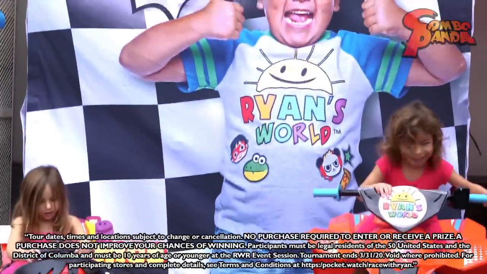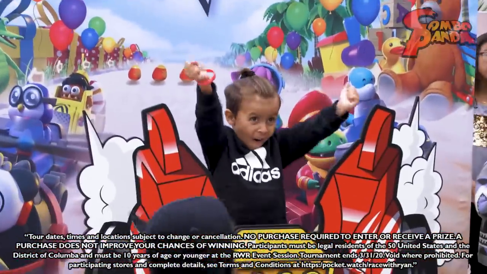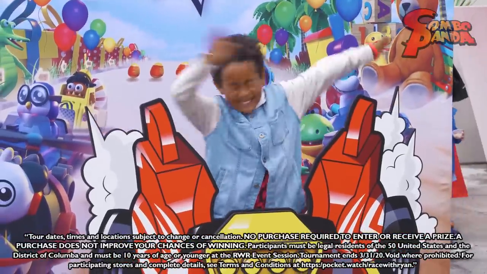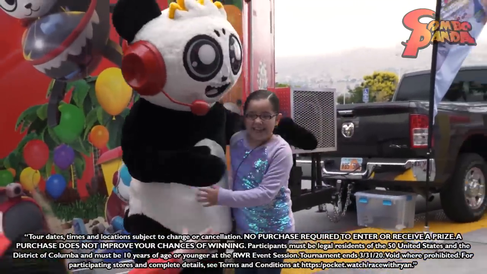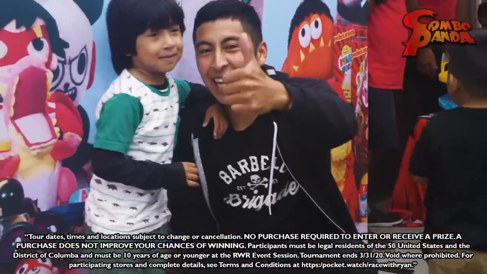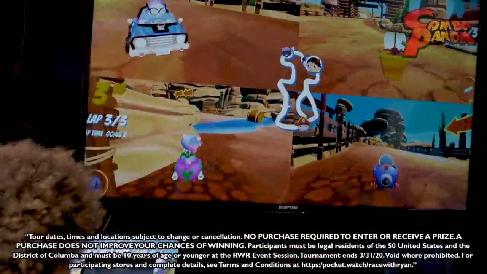You can even take a picture in a Race with Ryan vehicle and look like you're in the video game. Or just dab. Dab, dab, dab, dab. But be sure you don't leave without getting a big panda bear hug. Oh yeah, I'm forgetting about the most important thing. Why we're touring at all.